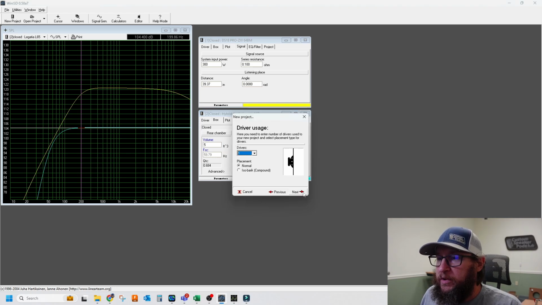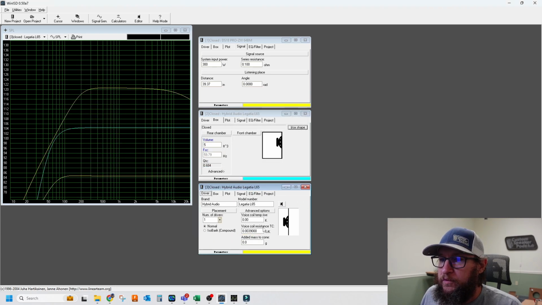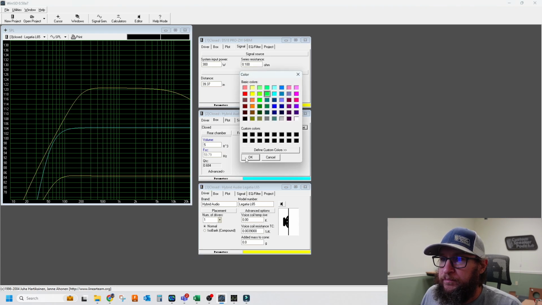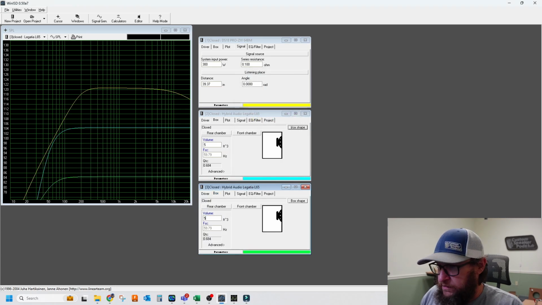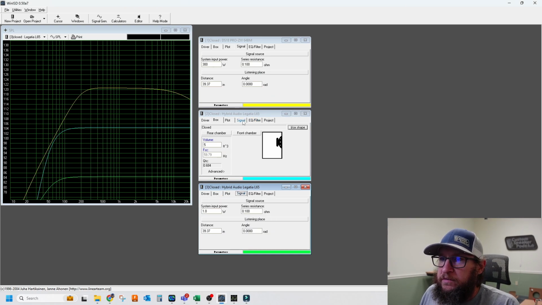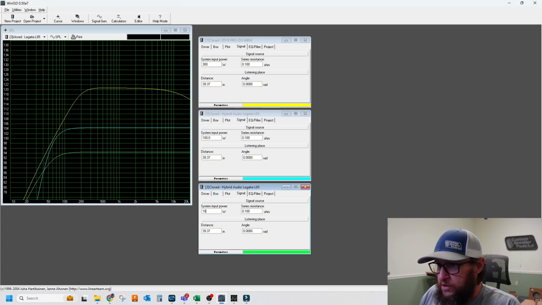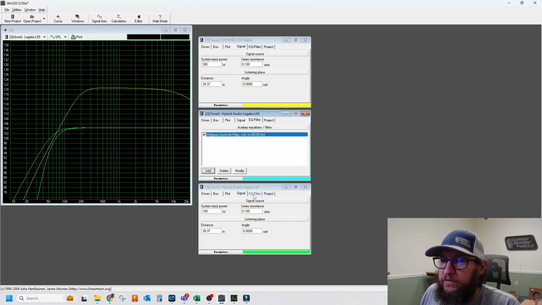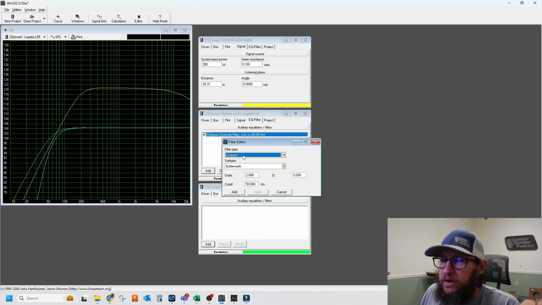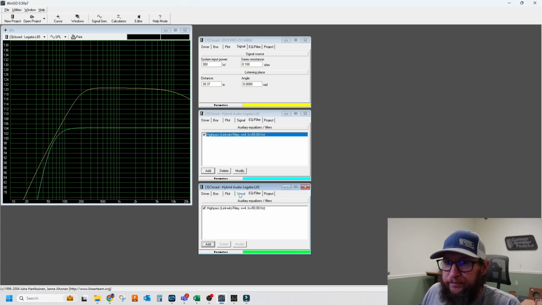What we'll do is make another setup identical to the same one. Look at that, change the line to green. Make sure the box is the right size, same size box. We will make sure the signal is the same, 100 watts. And then we will put the same filter in as well to make sure that we are doing apples to apples and bananas to bananas. Butterworth, Riley at 50 hertz. Okay, so now we have the exact same line. How do I increase the power or the output level without increasing distortion?